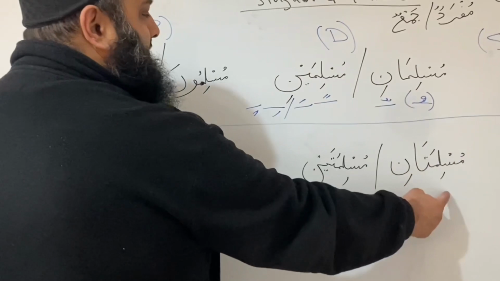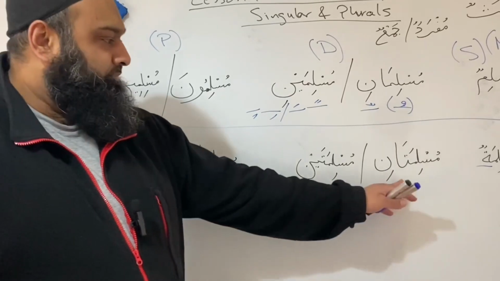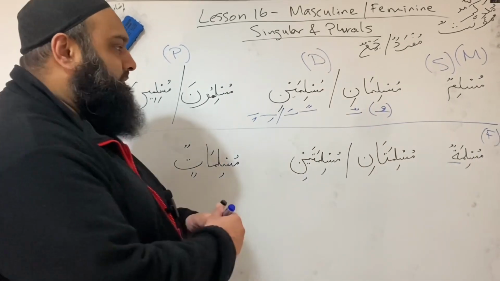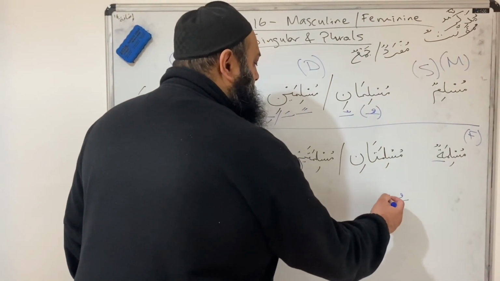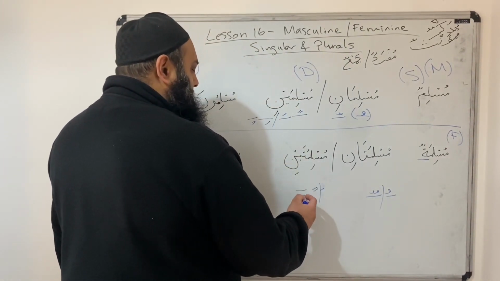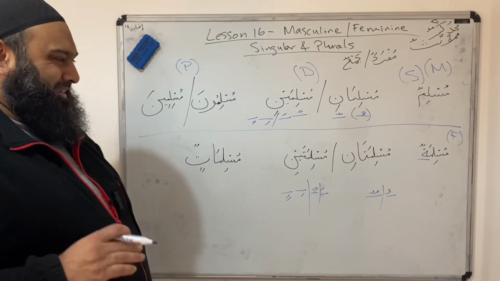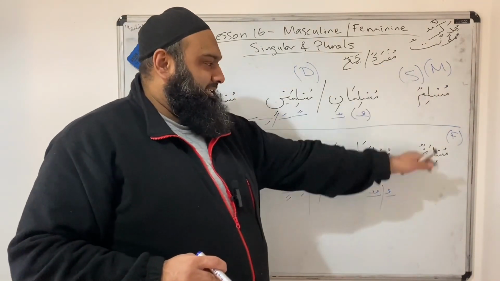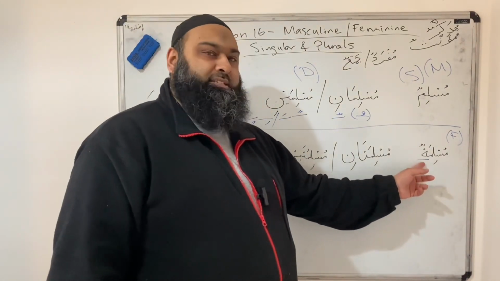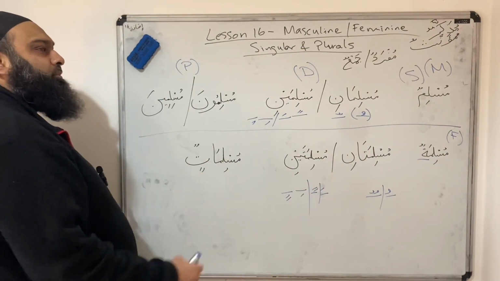So we have muslimani, but here we have muslimatani. The ta opens up to be a normal ta, and you put ta and then alif noon. And muslimataini, and the same thing applies here: anything here is in the dhamma or dhammatain case, and anything here is in the fatha or fathatain case, or kasra and kasratain case. Inshallah, I hope that makes sense, that you can identify that the marker for anything which is mu'annath, anything which is feminine, is the ta, and we also add the ta at the end there.